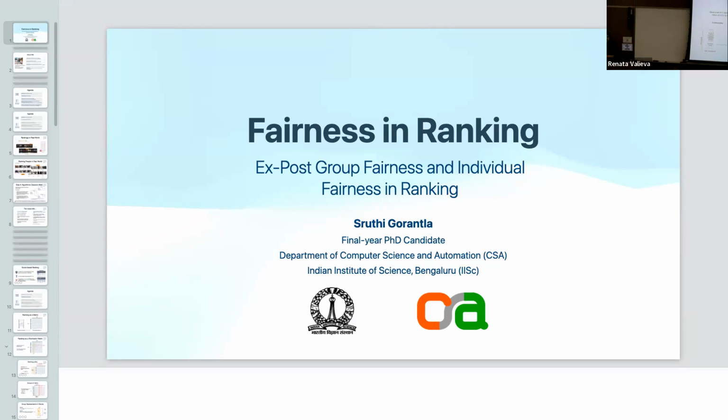So I'm going to talk about both the algorithms that we have proposed to achieve fairness in ranking. But in summary, the problem is as follows. Given a set of n items, we want to order them or some of them such that some notion of utility is maximized, while some fairness constraints are satisfied. So we are going to look at these 4 points while we go through the papers. The first is the constraints, whether they are on groups or on individuals, whether you want the output to be a deterministic ranking or a randomized ranking, whether you want the fairness to be ex post or ex ante, and whether you can do in-processing or post-processing.